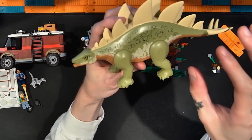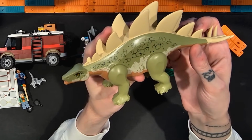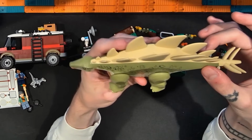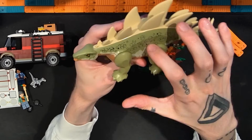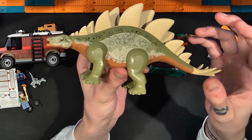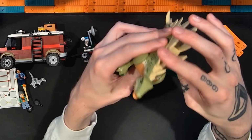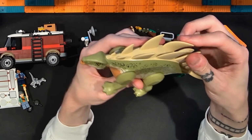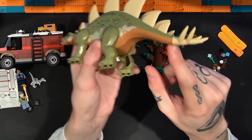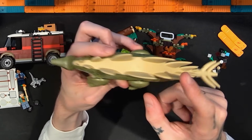And then the main body is actually a couple pieces put together. It just comes assembled. And this is pretty nice as well. The big belly piece here is good, and then there was a lot going on for the back. These fins or ridges or spikes are done in a nice way. They're offset like that, and these are the rubbery plastic, so they have a little bit of bend to them. I think that's a good choice for these. Same with the tail and these spikes here, a little bit of rubbery there, and you can see where the joint is, where this joint's the hard molded plastic, but this is connected with the ridges all along the back.